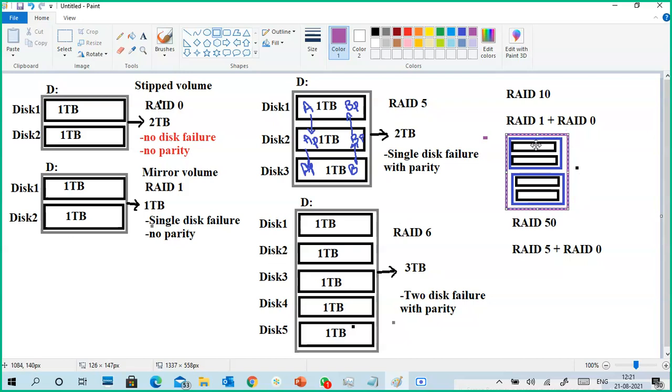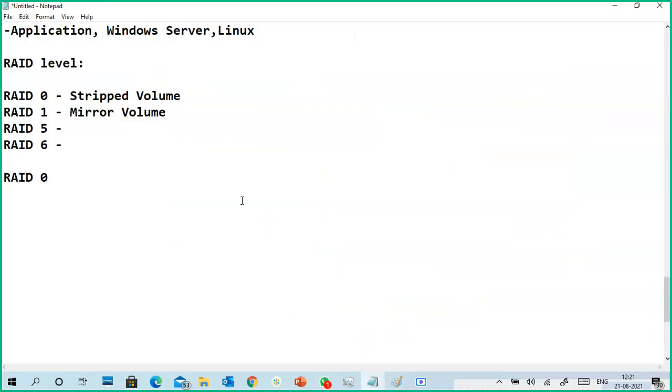It means if one of the disks fails, that whole striped volume fails, but we still have the volume space from the mirror. Same with RAID 50: RAID 0 means 2 or more disks, combined with RAID 5. So both are there. I'm going to write some notes. I don't know whether you are clear or not. If you are clear, please tell me; if you are not clear, also please tell me.